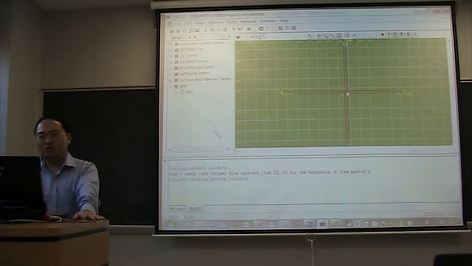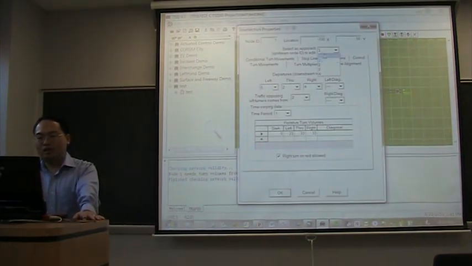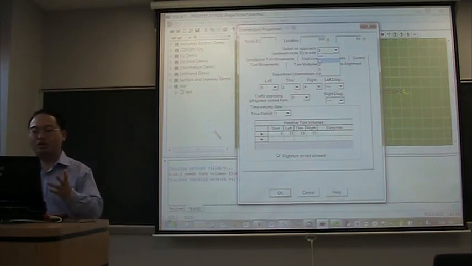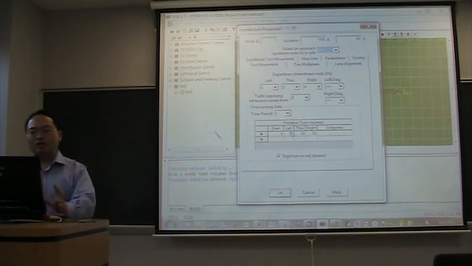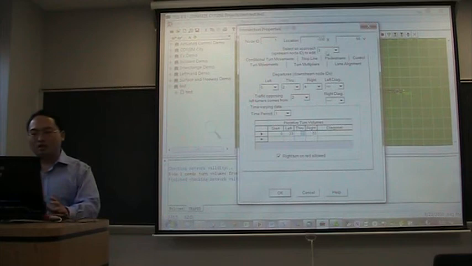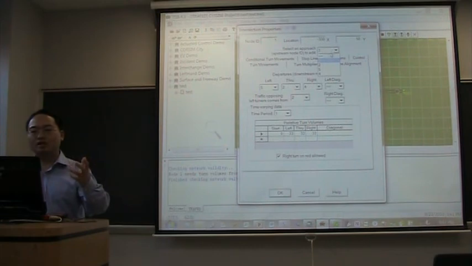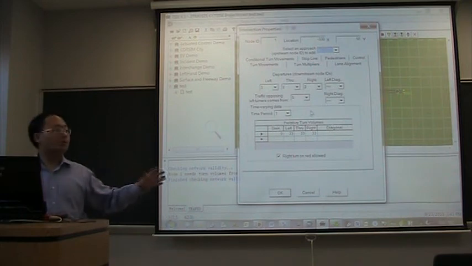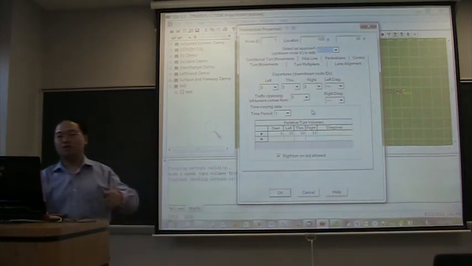This is node 1, the center node. Double click it. And here we can select any approach. For example, select approach 3. And we will be able to define how big the volume is for each turning movement. See that? So this is the left turn link, this is the through movement link, and this is right turn. And this is their relative proportion. And if you select it, there will be a new record created. So you don't need to do anything, just select this node, then this node, this node, and this node. If you don't want to change these percentages, then just click OK.